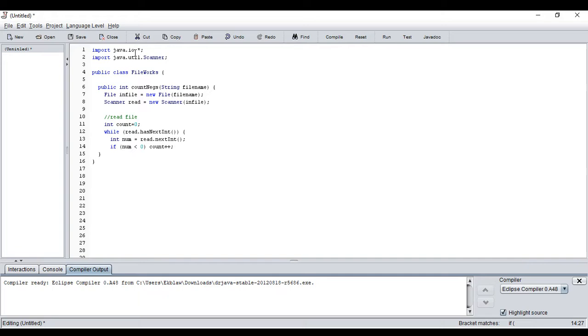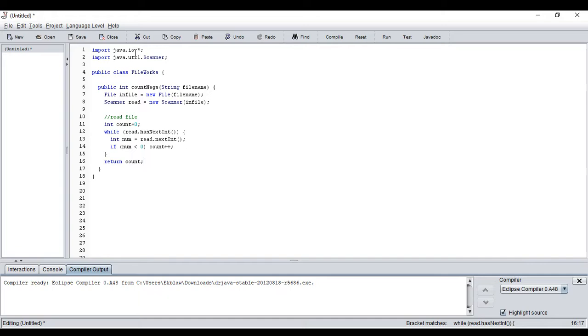I don't do anything if it's not negative because I don't care about that situation in this particular instance. All I'm doing is counting up the number of negative numbers that are in the file. So that finishes my loop. When I'm done with the loop, my counter has the number of negative numbers that was in there. So that's simply what I return.